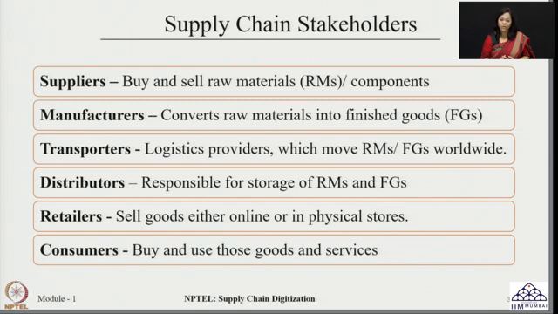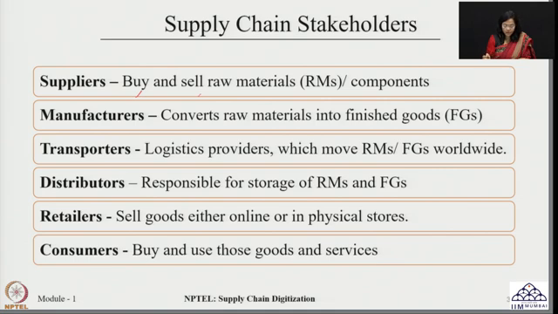So before going forward, we have seen in our previous example that there are different types of stakeholders who are involved in managing a supply chain. Here is a broad list of these supply chain stakeholders. It is not necessary that all these stakeholders are present in all supply chains. So let us look into the roles individually. Suppliers are majorly the providers who are involved in buying and selling the raw materials or components which are required for making your final products.